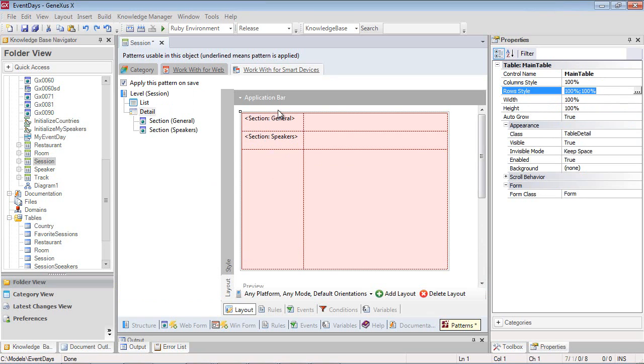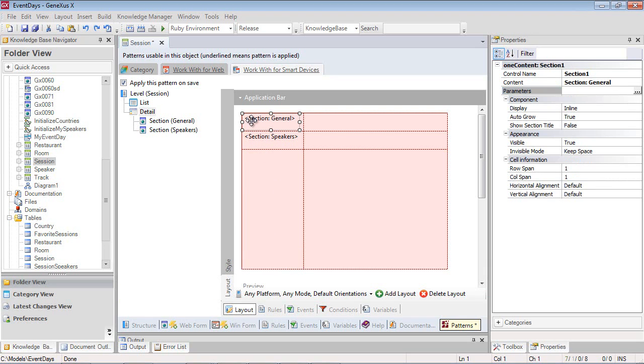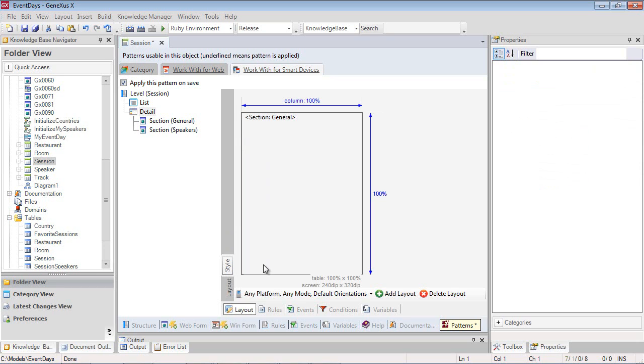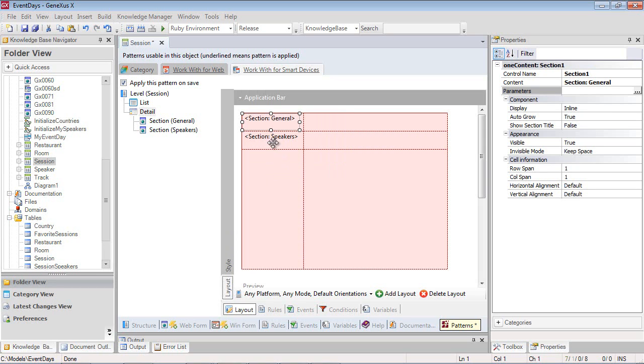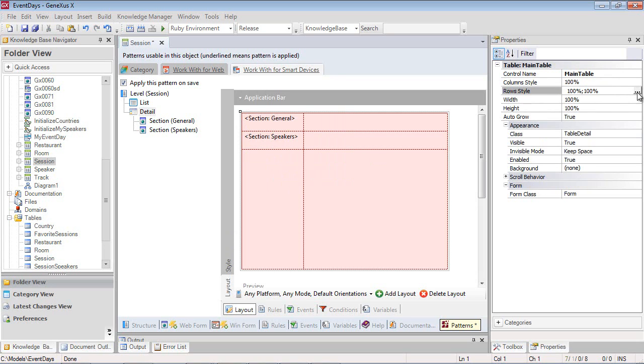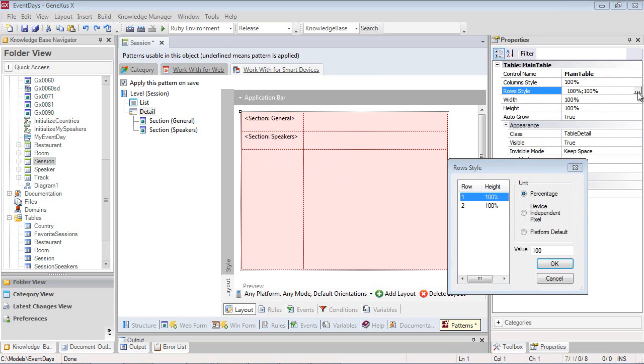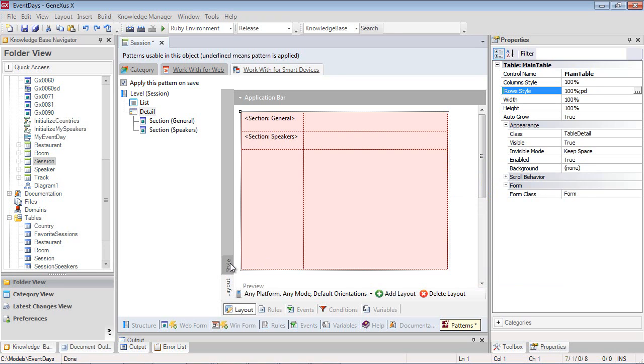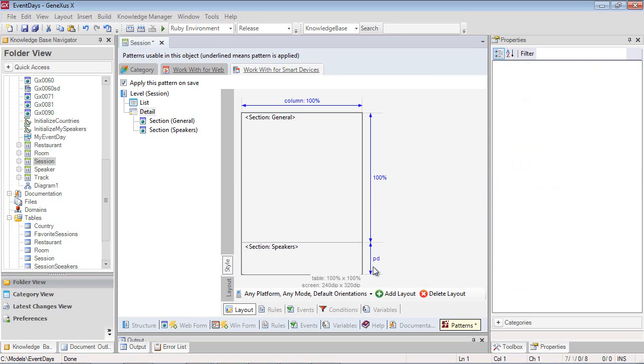Note that each row takes 100% of the space. Therefore, the first section will take all the space available, and the second section, corresponding to the link, will not be displayed. So we will change the size of the second row to set it to platform default. In this way, this platform default space will be reserved for this section, and the remaining 100% will be taken by the general section, with scroll feature if needed.